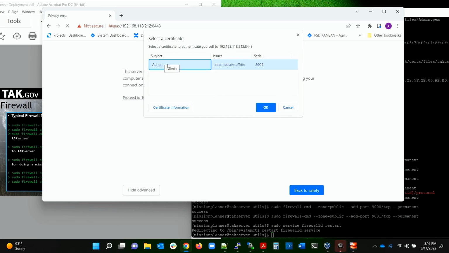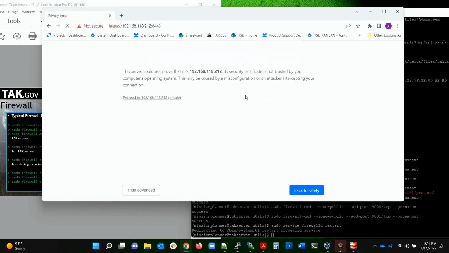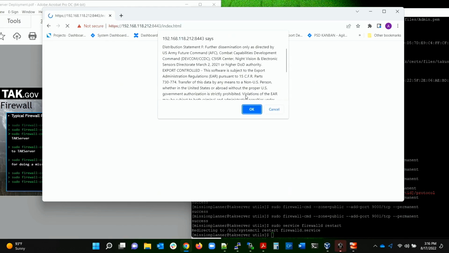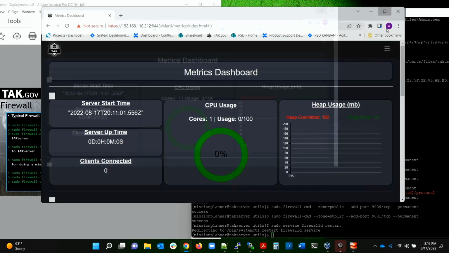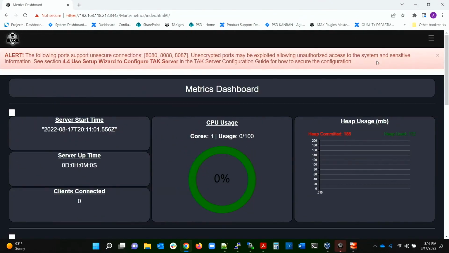If you're like me, you probably have 20, 30 certs in web browsers these days. Always try to name it something particular for what you just did. From here, you're going to click OK to accept your little end user license agreement. And now you're able to go into the web GUI.